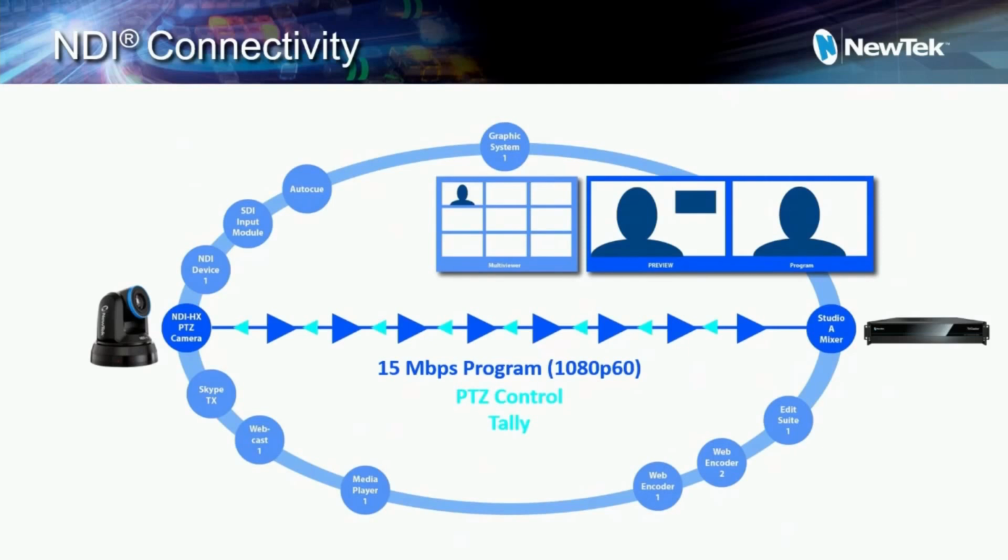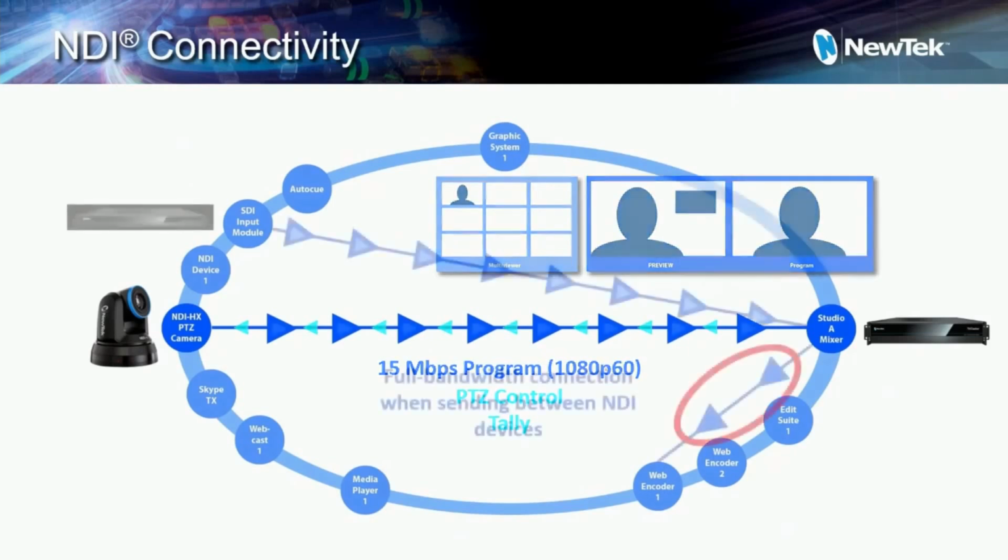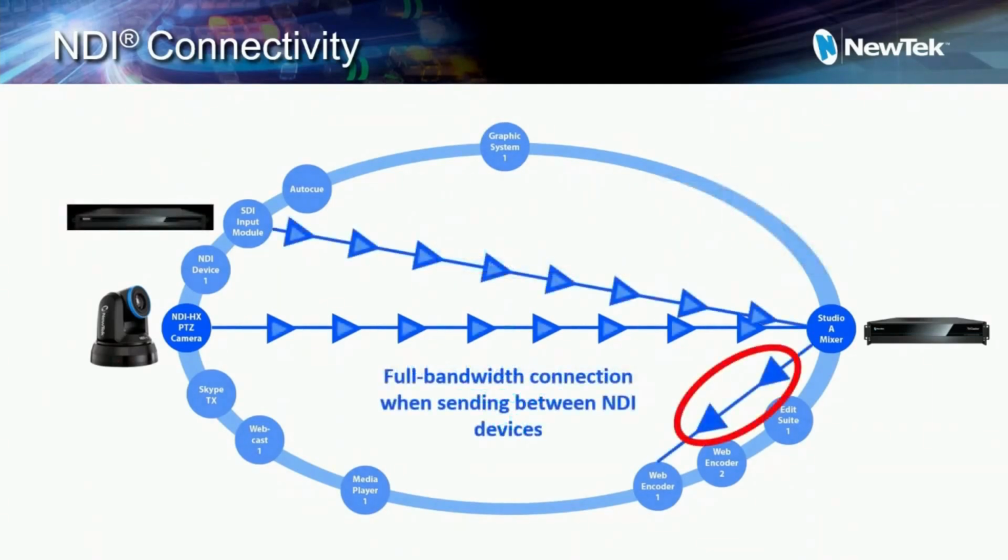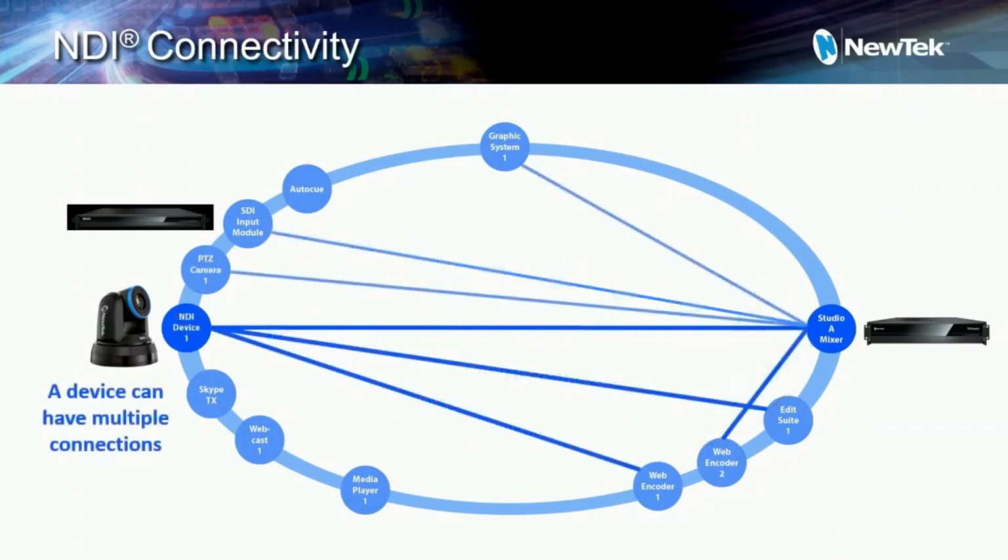Now, we've just looked at it for one connection, but obviously the same idea can just be expanded up, where I can have multiple devices coming into a single device, and of course that device could be sending signals back out somewhere else. We can also share a single output among multiple destinations. So like this PTZ camera, maybe I had 3 different people that all needed to see the output of that camera. I could do that as well.